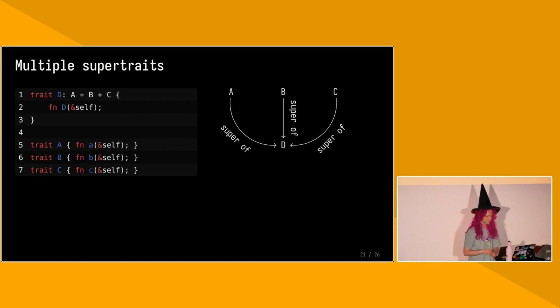Now, what if we have multiple supertraits? Another example: here we have a trait D, and it has 3 supertraits, A, B, and C. So A, B, and C are supertraits of D. Well, if we do what we did before, inlining the vtables of the supertraits into the subtrait, you get this.